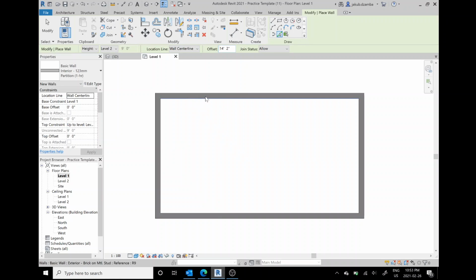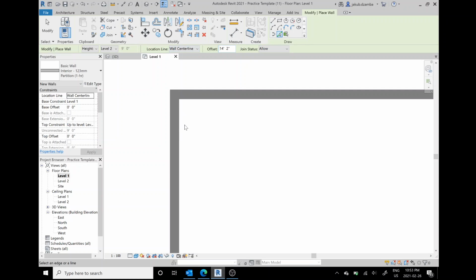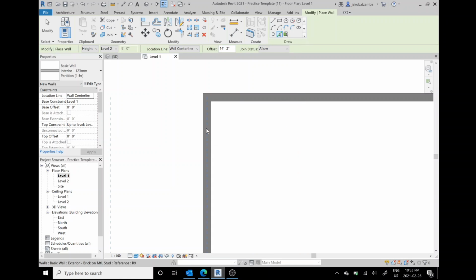I kept trying to sort of click things from far away and snap to things, but if I zoom in, see, notice I have wall center line selected just like in the tutorial where it didn't work. If I zoom in and I hover over the middle, I can actually select that center line, and if I go a little bit to the right of it, it's going to offset to the right. If I go a little bit to the left of it, it should offset to the left. You can see that ghosted blue dashed line to the left.